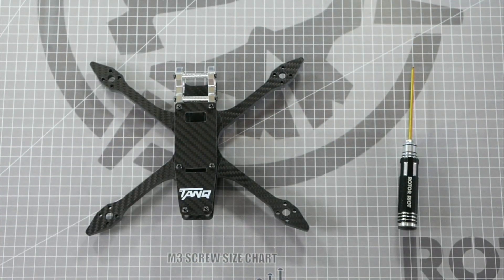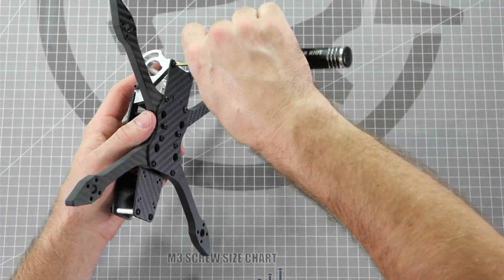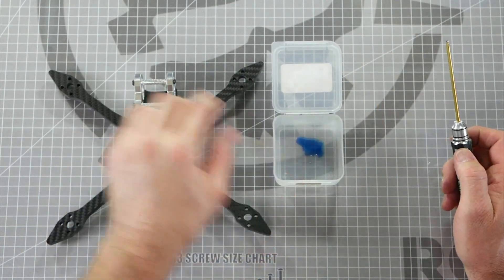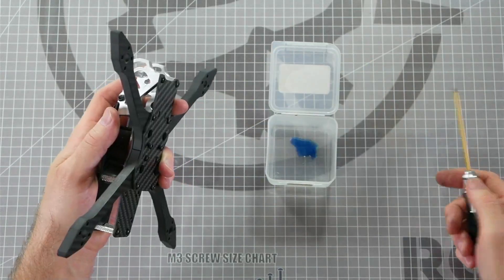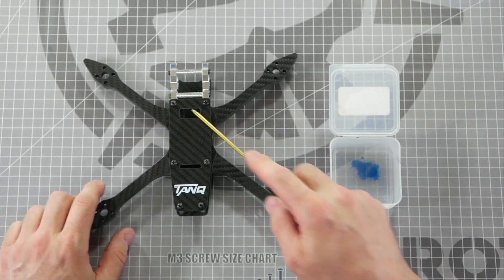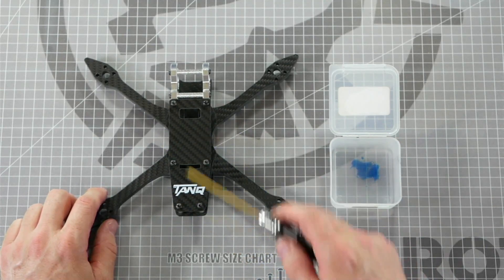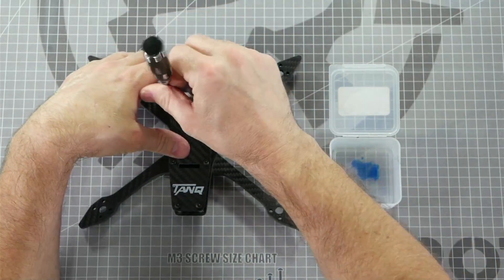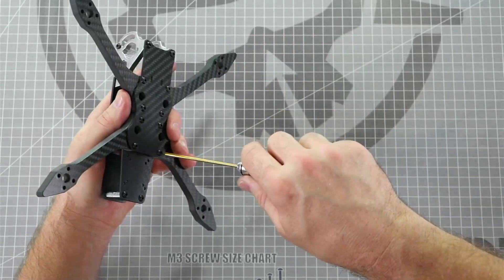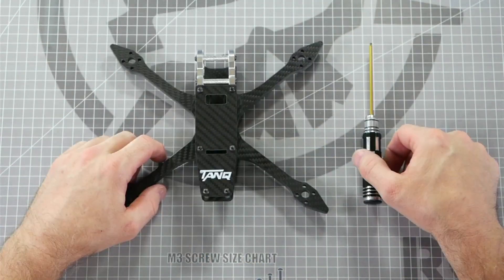At this stage, go back through all of your screws one at a time, add thread locker, and torque them all down. We've waited until this point to add thread locker because it's a lot more difficult to do while assembling and holding pieces together. It's much easier to take the screws out one at a time, add thread locker, and put them back in. Used flight controller packaging is a great place to store your thread locker to avoid a mess on your bench. Thread locker will help prevent screws from loosening and coming out during flight from vibration. I generally don't put thread locker on the top six screws because they're easier to access and don't generally vibrate out. After applying thread locker, tighten all screws down one more time in an X pattern to ensure the Loctite does its job.